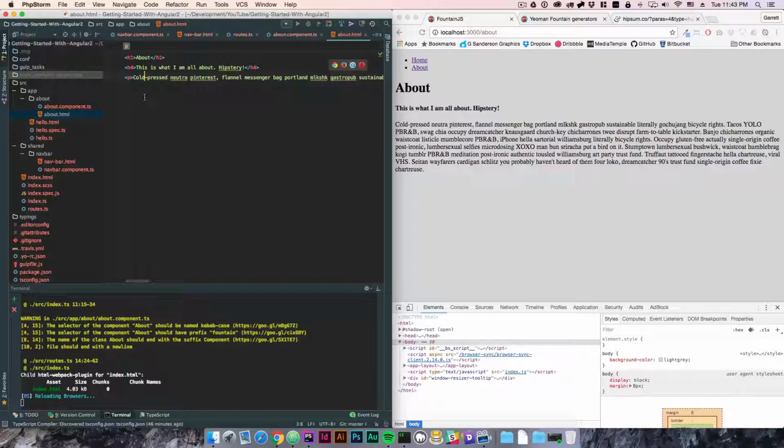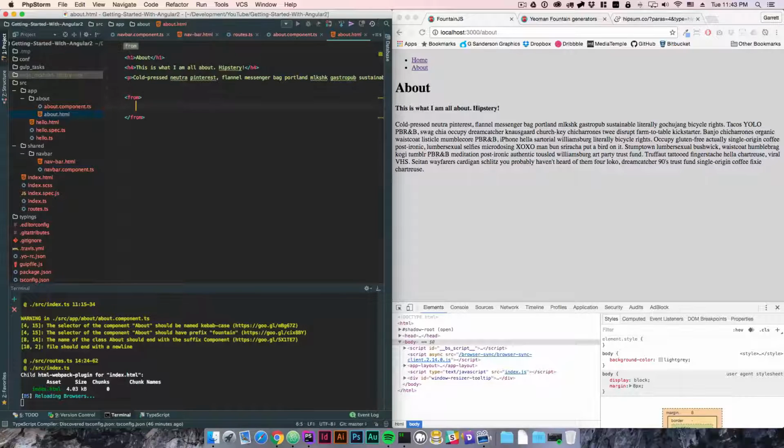Now, say we had a different form, like some contact form down here that we wanted to have a separation of concerns and have the contact form be its own component. What we can do is start writing out this form.